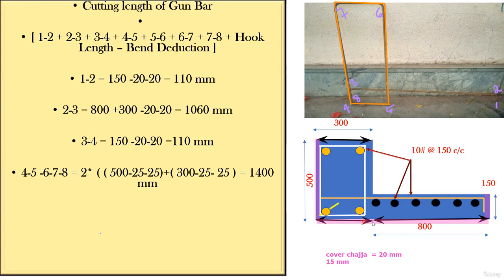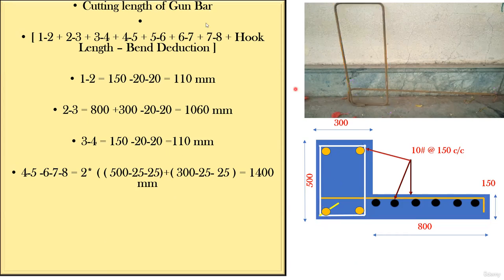In the width part, there is no issue because this also comes under the beam part. This also comes under the beam part. So 25, 25 you can do. Only the depth part, this will be 25. And since this is coming in the chajja portion, you can take 20 here instead of 25. But again, like I mentioned, it will not make any difference in 5 mm. So you can go with 25 each. Got it? Finish. So once you've done everything, we have got the complete cutting length.